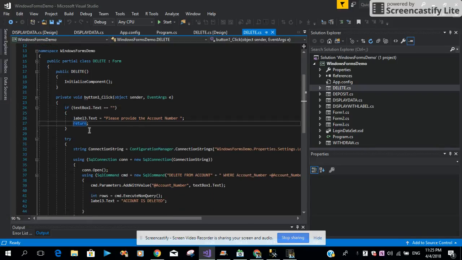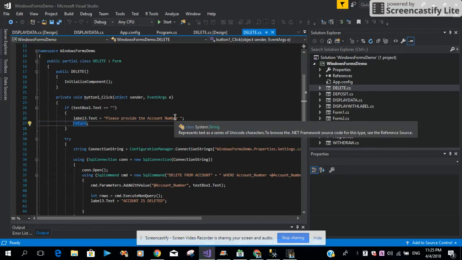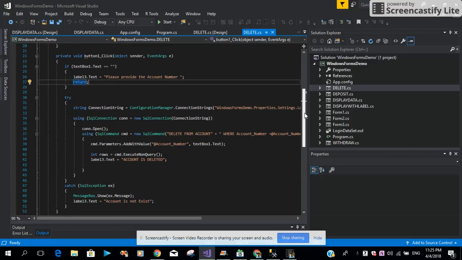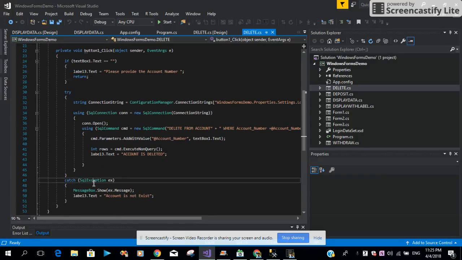So look, first we're just checking with an if statement whether the text box value equals null. If it's null, that means the user didn't enter anything, so we want to provide the message: please provide the account number. Otherwise, we are using a try and catch block to execute the code. In the last video we saw how to define the connection with the SQL connection method.